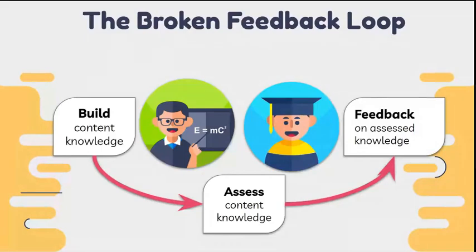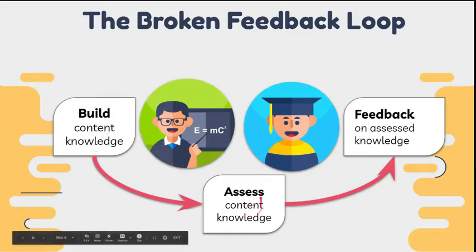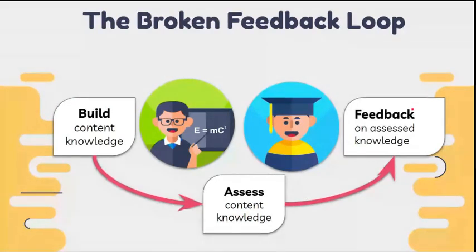Now, there's a vital part of the feedback loop that is missing when we do this. Typically we teach, we test, and we give the results of the test. But the problem is, because we're not giving ourselves scope and time for formative assessment, there is no further step that is happening.